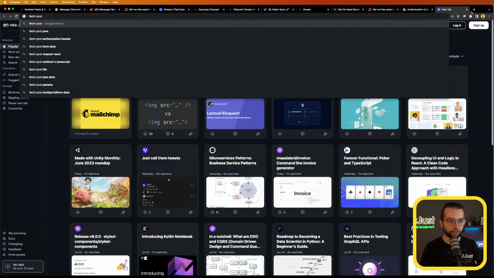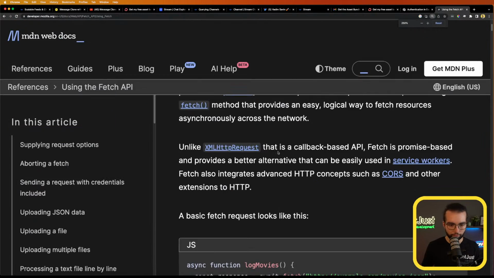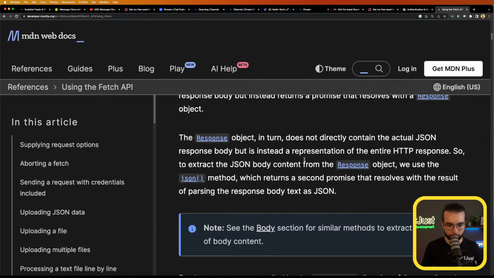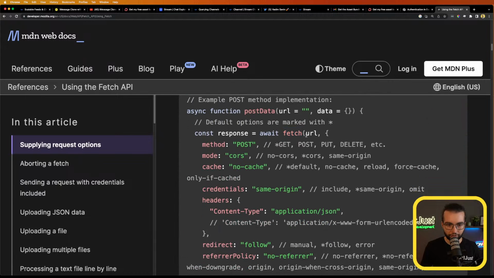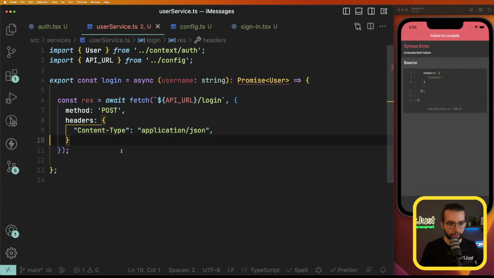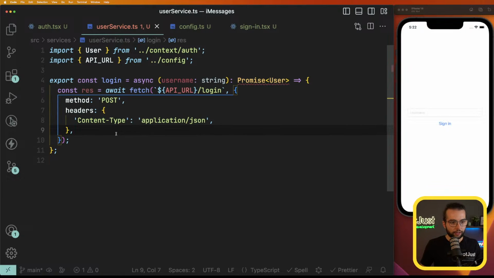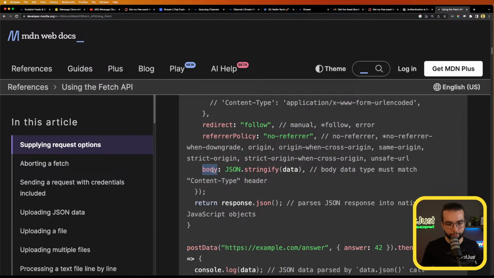Fetch post. Fetch URL, method post, headers, content type, application JSON. That's what I was looking for. Do we need anything else? I don't think so. Oh, and the body.